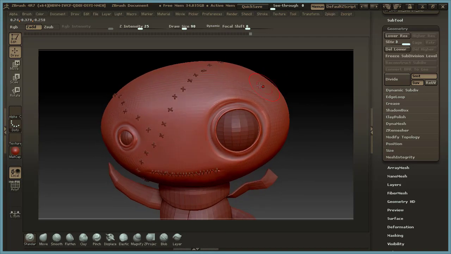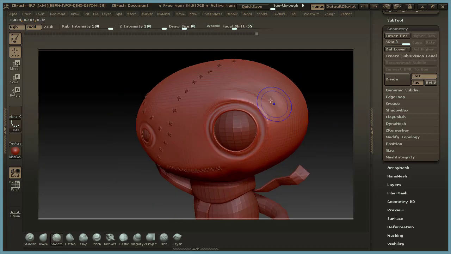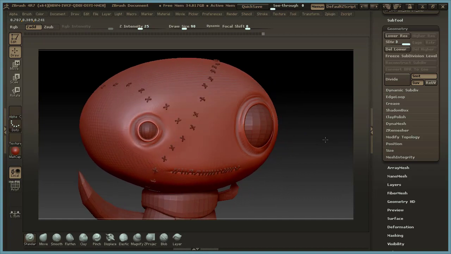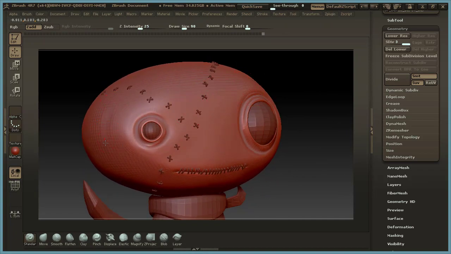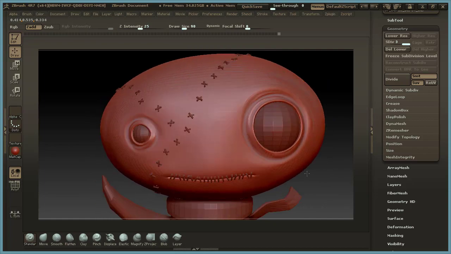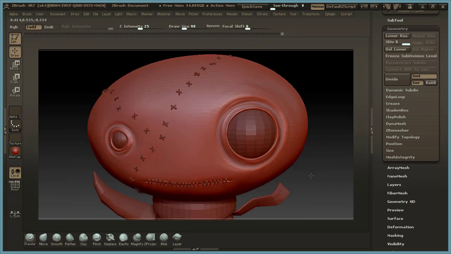We could even go in and make his head a bit more bobbly and less uniform just by adding in things like that. Do the same over here, you know, just to make it look a bit more deformed and uneven.